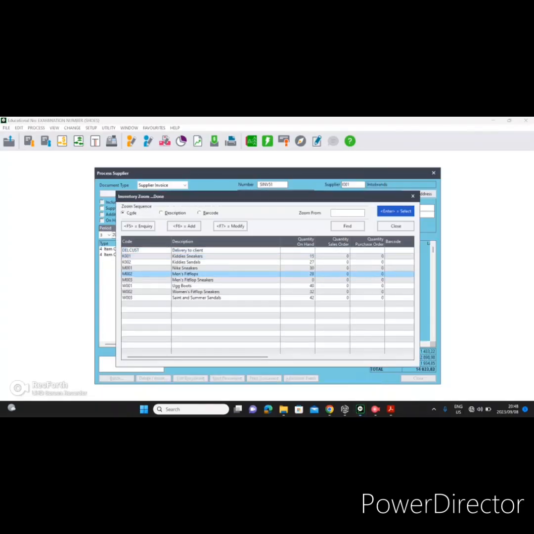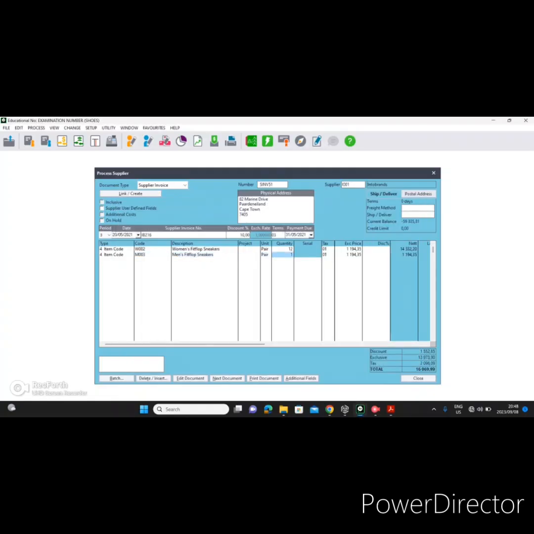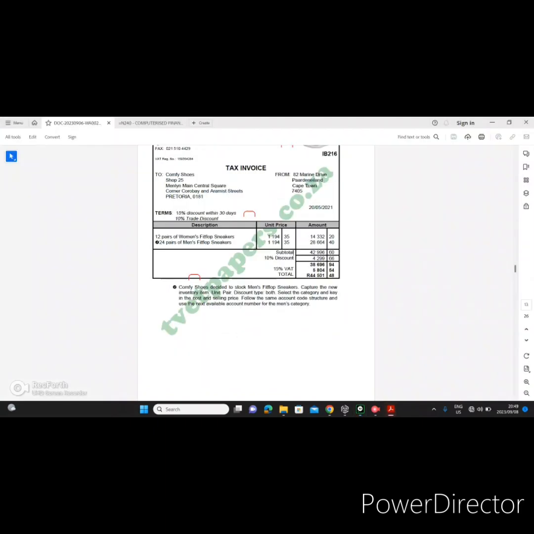1612,37. And then you click on Save. Now that you have the item in front of you, you're going to choose it, men's flip-flop sneakers, and you're going to choose the quantity. Because you've just added this item, you do not need to worry about the price, because the price will be the price that is there.